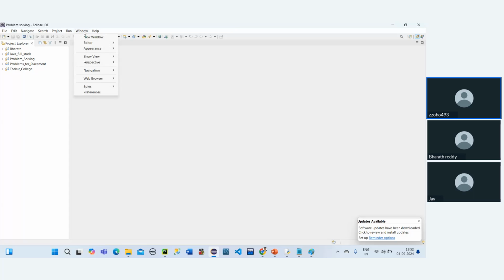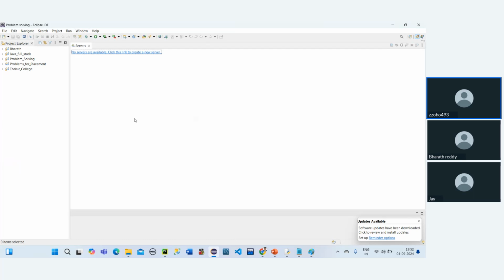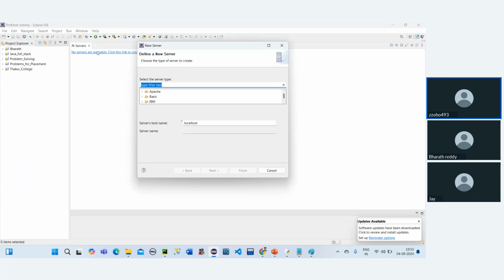Where is the server? I can find it here, the Servers view in the console area. Now here, no servers. Click here. What is it?